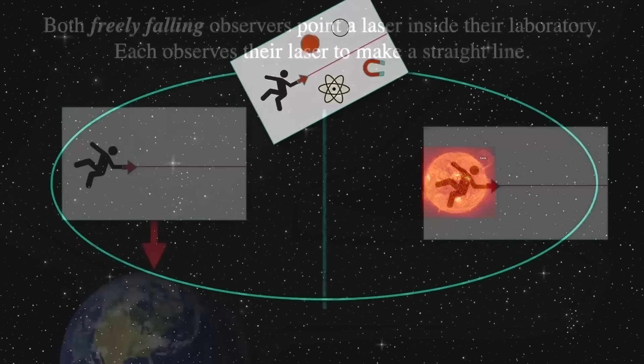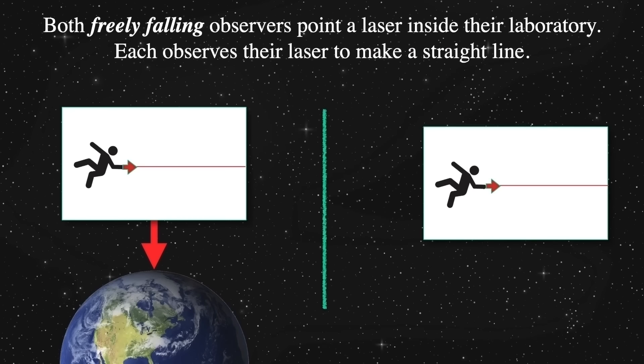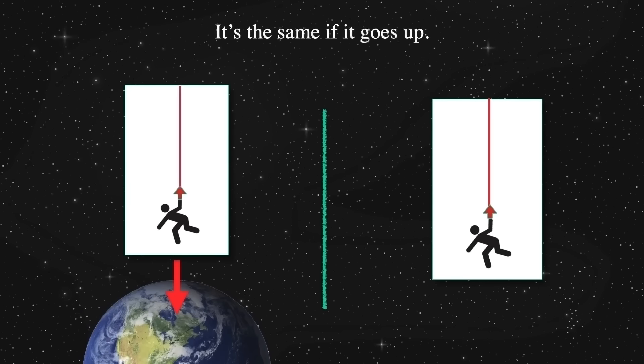Let's look at one experiment aboard. A laser. In both instances, we see the labs are freely falling. In both cases, we say they are in inertial reference frames and the laser goes across the room in what the experimenter measures to be a straight line. On the right, deep in space, far away from any gravitational source, he shoots the laser across and it hits the far wall straight. The same will happen if you're freely falling in the Earth's gravitational field. This works for any orientation due to the local positional invariance. Of course, there will be a change due to the inevitable quick and abrupt stop for the person on the left. Other than that, there's no way to tell whether you're falling in a uniform gravitational field or a truly freely falling Lorentz frame.